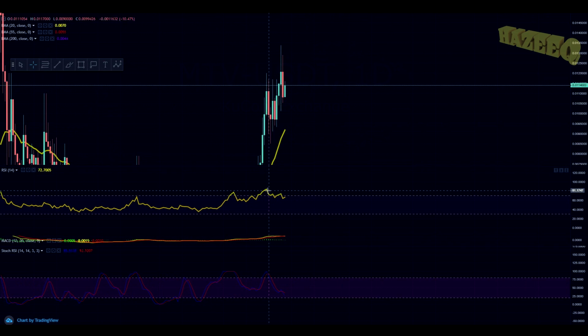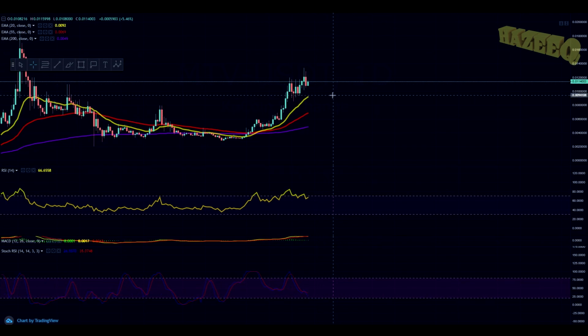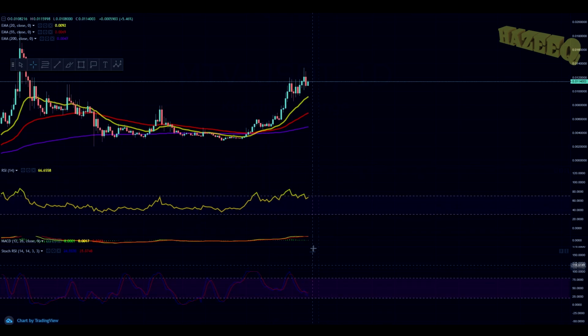On the daily chart, as you can see, on the price action, we're making a higher high, and on the RSI, we're making a lower high. This is an indicator of a trend reversal, or perhaps a correction, a retracement wave, whatever it may be. We're getting a pullback, and potentially we're getting a pullback to the daily 20 EMA, as I've said already. On the stochastic RSI, we still haven't bottomed out a bit. We still have a little bit of way to go down, so I think this is an indicator as well.